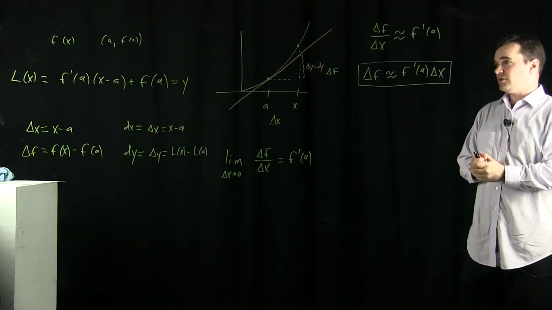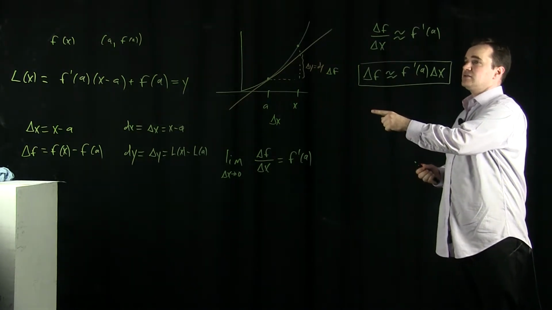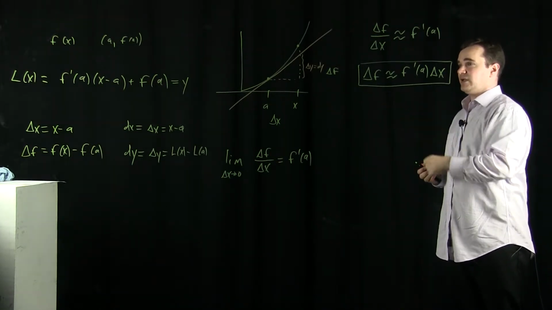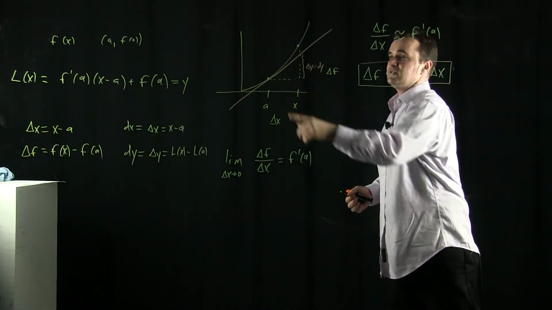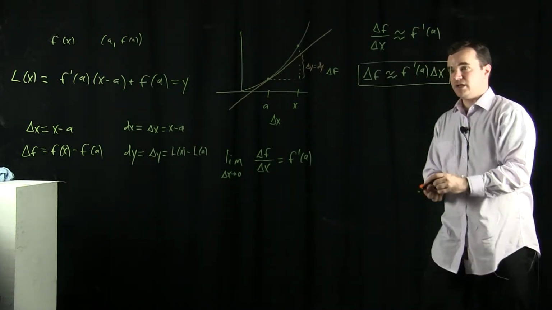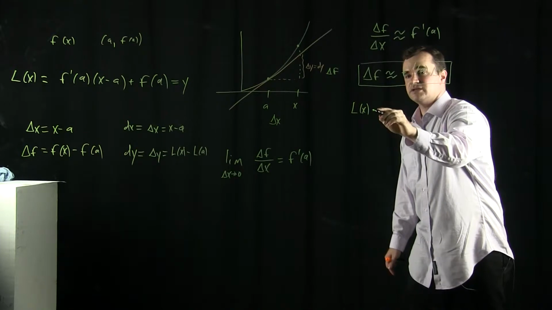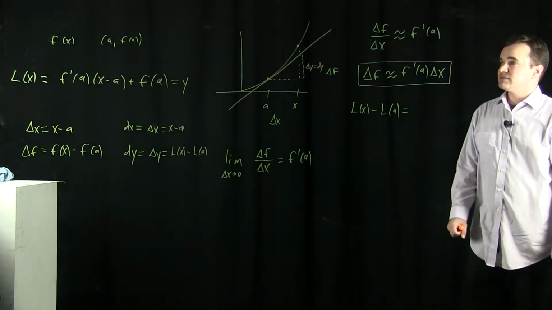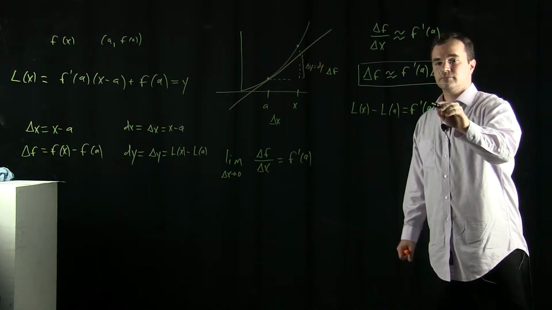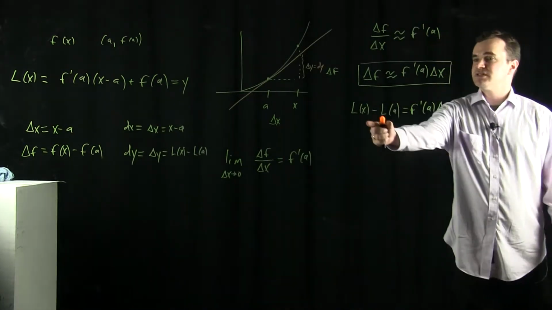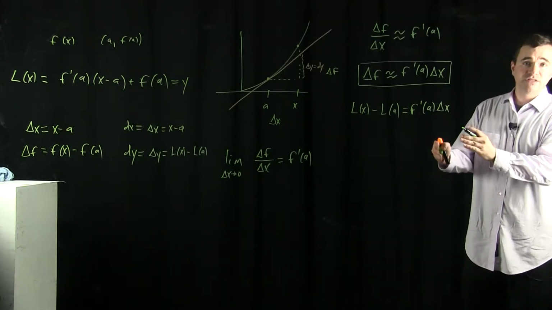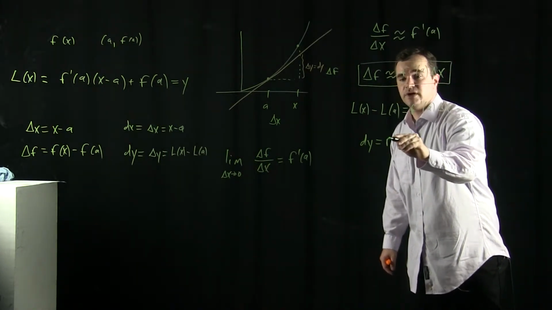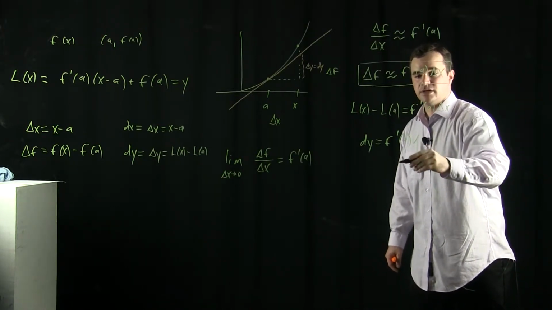And there's one more formula that I want to show you. If you go back to that tangent line formula over there, if you bring f of a to the other side, you get L of x minus f of a. And remember how we saw that f of a is equal to L of a. So L of x minus f of a is equal to f prime of a times x minus a. So that's equal to f prime of a times delta x. But what's this equal to? That's nothing but our notation for dy, the change in the y values of the tangent line. So you can get now this formula, dy is equal to f prime of a times delta x.